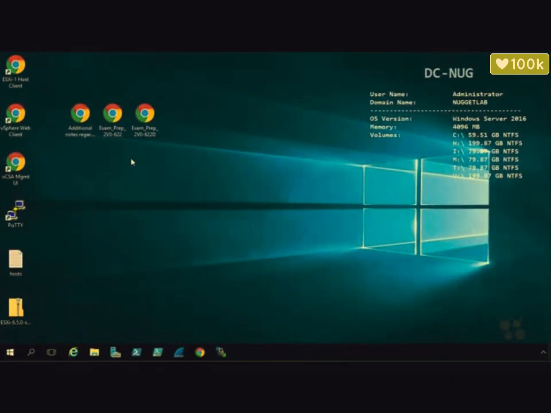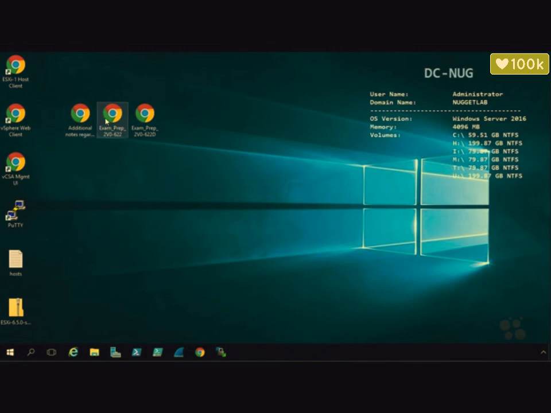So for the benefit of convenience in the hands-on lab here on DCNUG on the desktop, I have a copy of the exam prep guides from VMware for the Data Center exam, which is 2V0-622, as well as the Delta exam 2V0-622D. And again, you'd want to get your own latest and greatest versions of these documents from that download link that we just looked at a moment ago at mylearn.vmware.com.